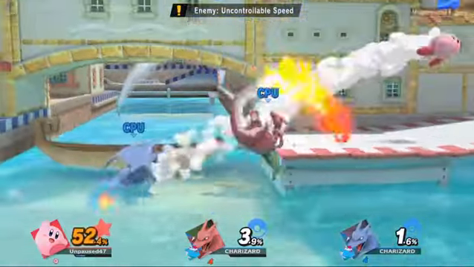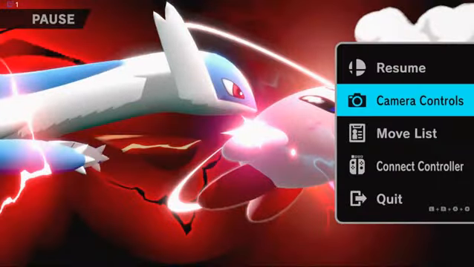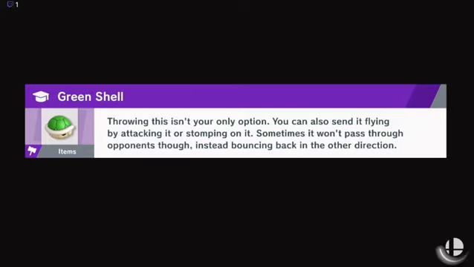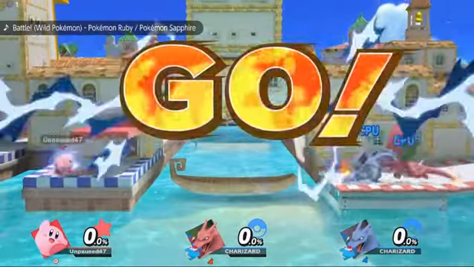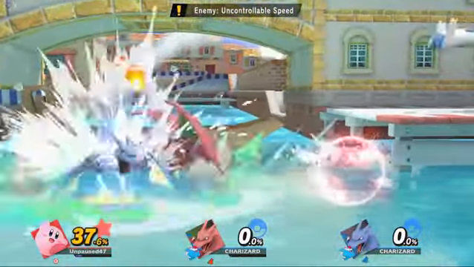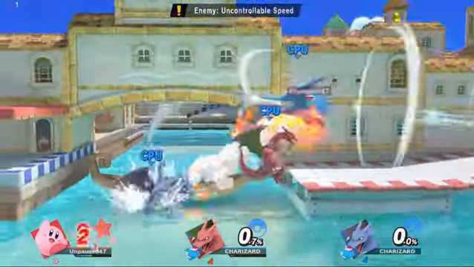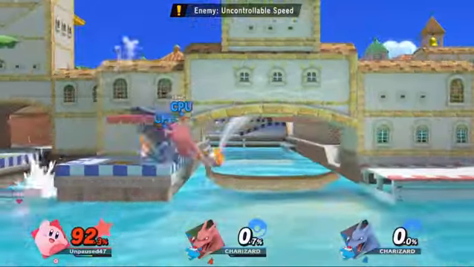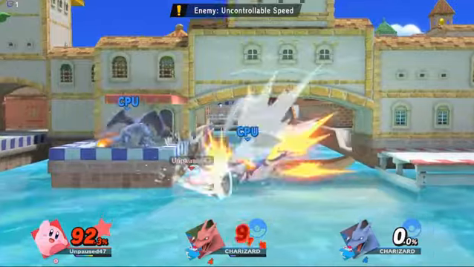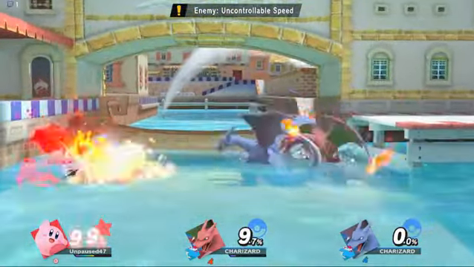Oh wait, they do damage. They do a lot of damage, actually. I just wasn't being hit by them. Had to get comboed into them by Charizard. You kind of just die after you get hit by them, in fact. I'm literally just out here trying to touch the ground. Luckily, Kirby can use his body as a flotation device. In extreme cases.